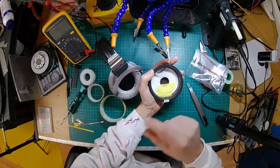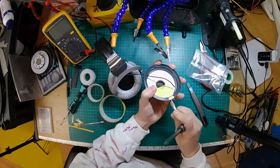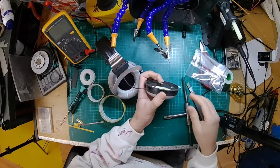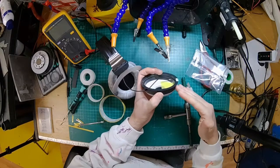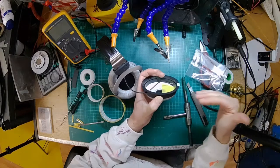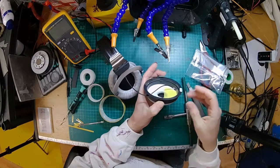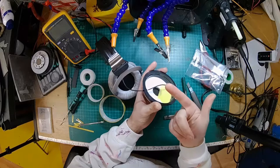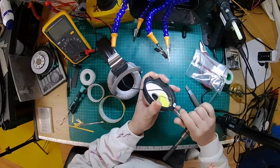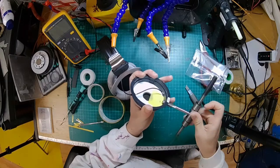Okay, so now we've got tape over that, so now I'm going to get my thread tap, which is the right thread pitch for that socket I'm going to put in. Rather than going in so that the socket is flush with this, it's probably better to go straight, sort of in line with the cup there. Because when you put it back together, it's going to give you a bit more room. Otherwise, the socket's going to poke up. It doesn't look quite as neat, but from a reliability point of view, I'd say that's a better way of doing it. Right, so tapping the thread.